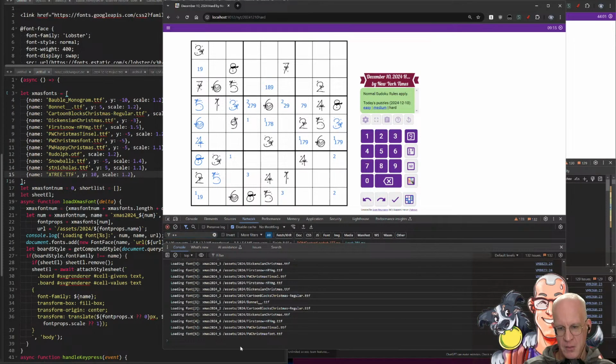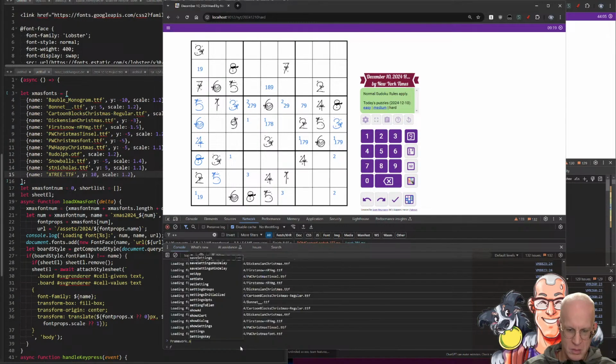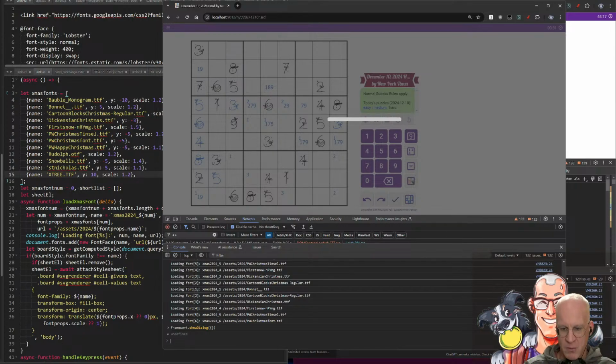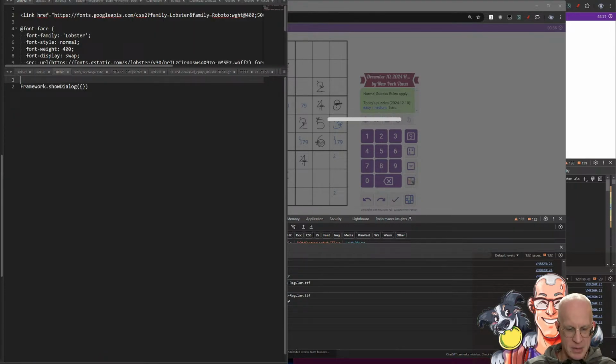The other thing is, if I say framework.show dialog, and I do this, all right, we get an empty dialog. So let us have a quick stab at that.